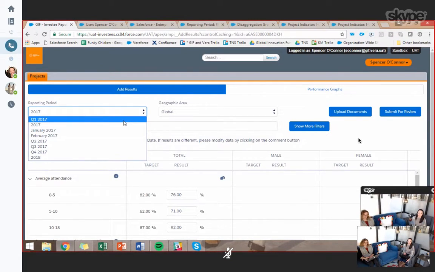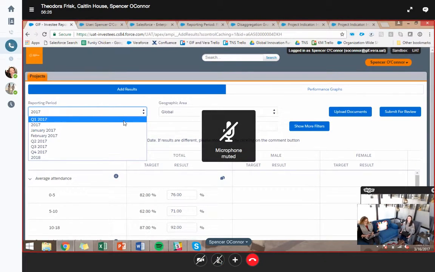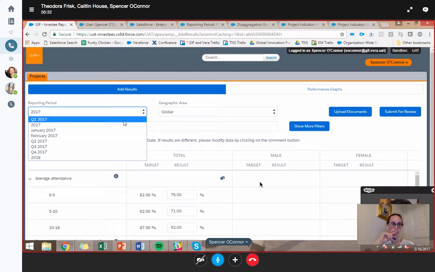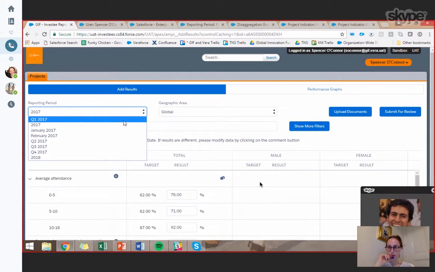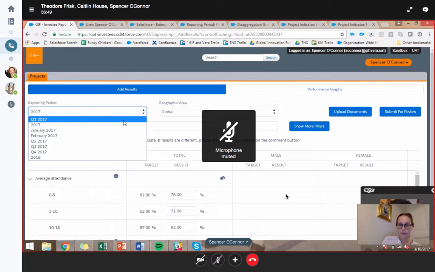If we hadn't specified anything, they would first land on Q1 2017, or the first one in the list. Okay, so it'll follow the same order as the results page that internal GIF members will see. For now, there is no functionality that defaults to the reporting period associated with today's date. There is nothing in the system that has that logic. Okay.